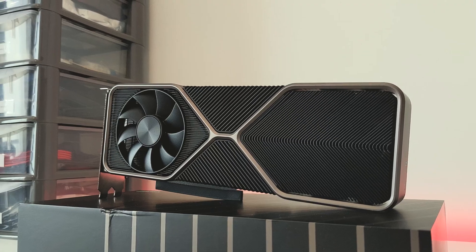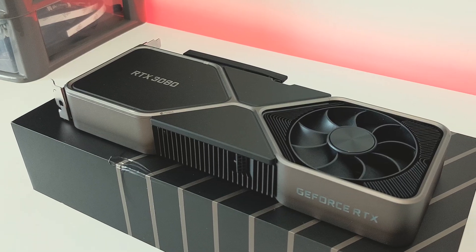So today I finally worked up the courage to dismantle my RTX 3080 Founders Edition, and we're going to replace the thermal pads with these Gelid Extremes. The ones I'm going to be using are the 2mm to use on the front die side and then 3mm on the backside of the GPU. We'll go through the actual process of dismantling the card, then change out the thermal pads, and see what the temperatures are like compared to before.